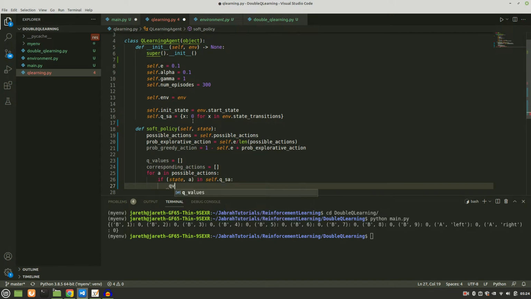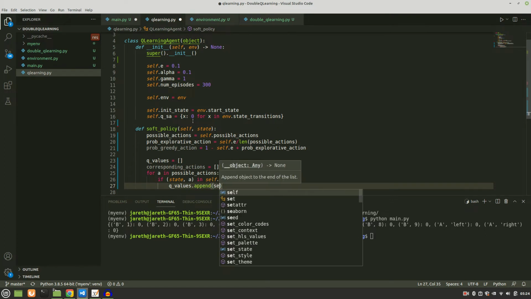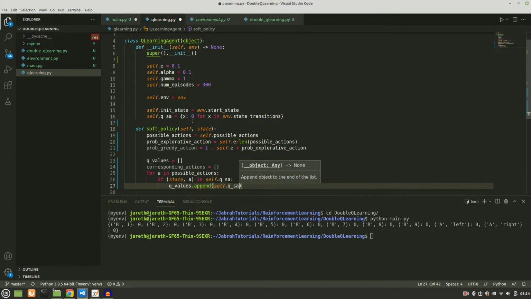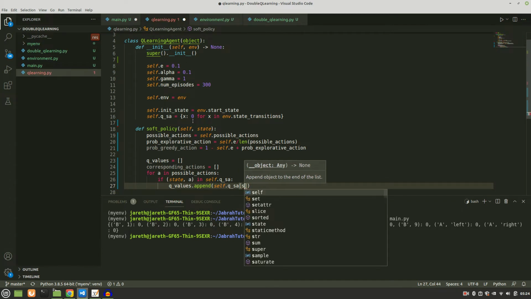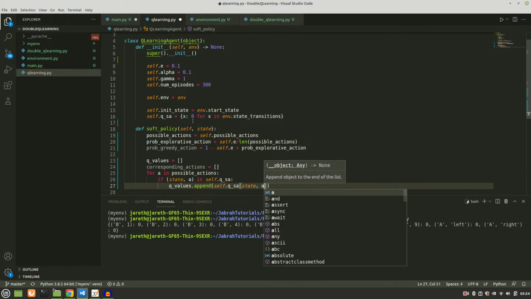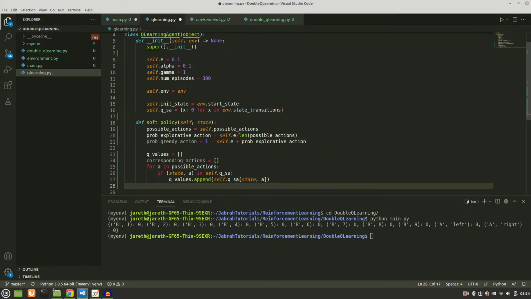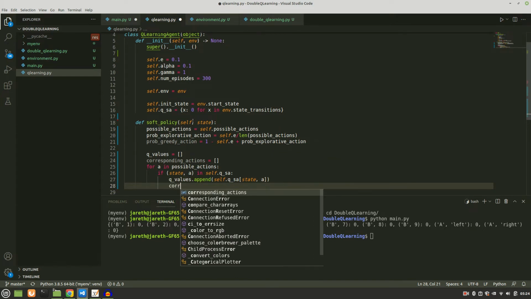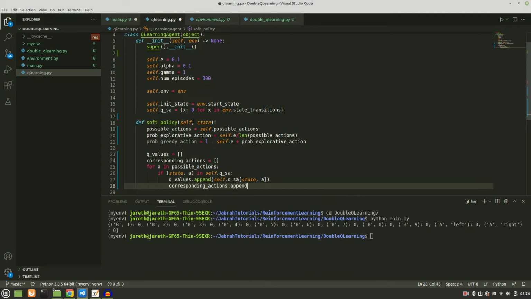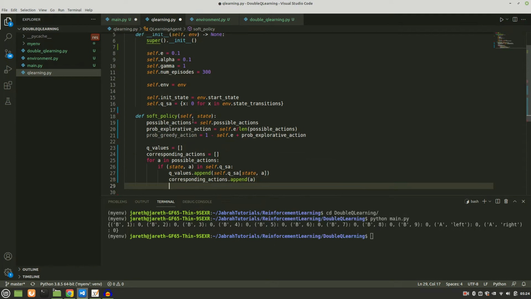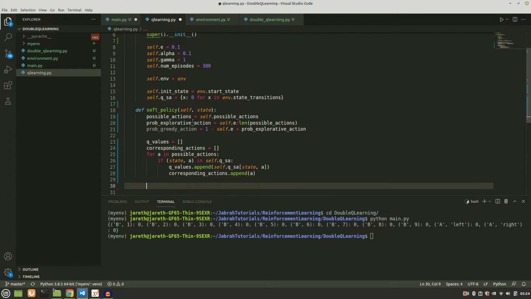If it's there, then q values dot append self.qsa state and action, and corresponding actions dot append action. So that's what we have here.